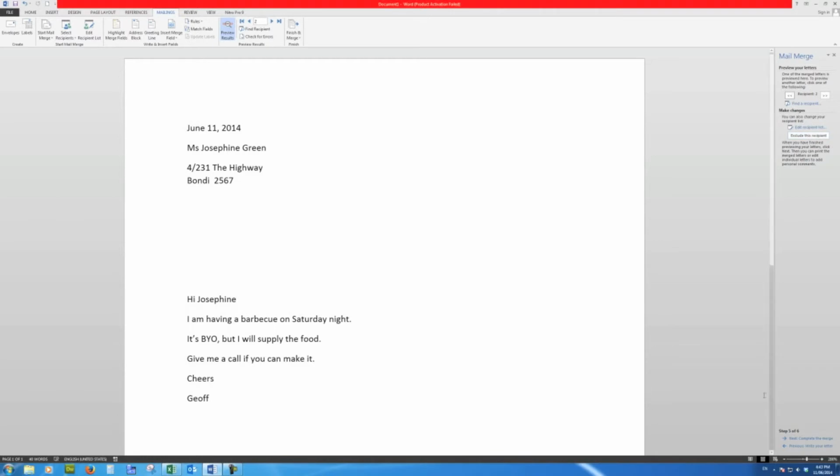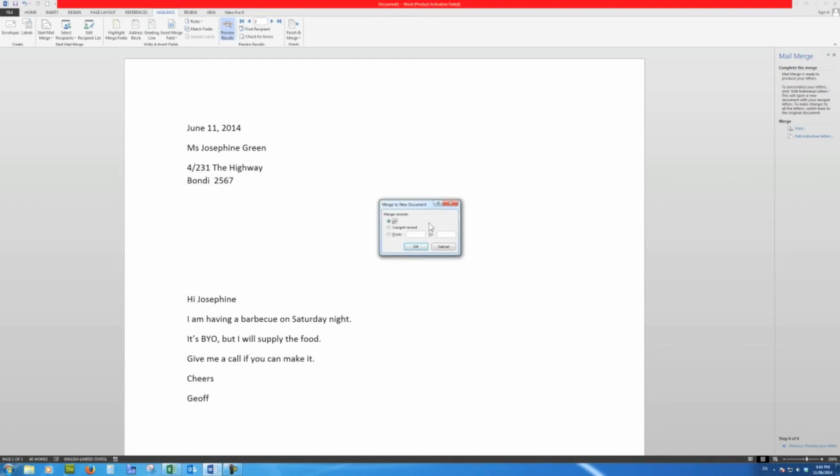Now the next thing it says is complete the merge, and what I do here, I can either directly print all of the letters if I wish, or I can edit individual letters, which lets me choose from just the current record to print, or from record numbers to record numbers.